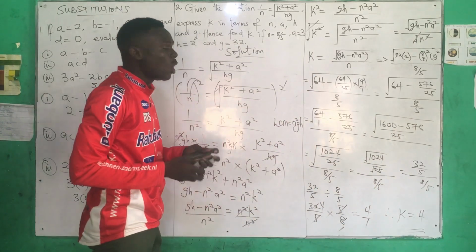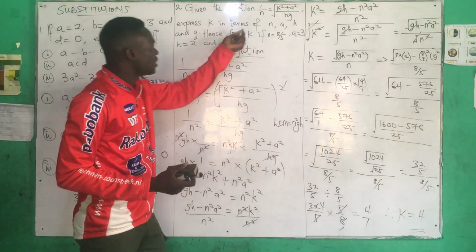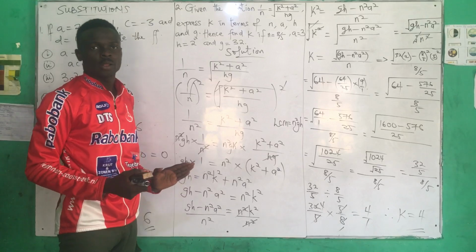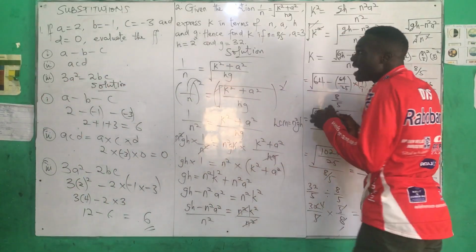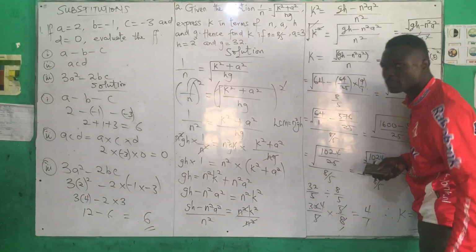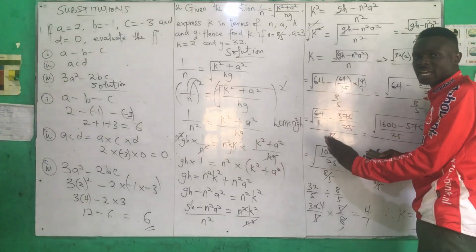Because remember, all these that we are solving for K. Because the question said find K. So K is equal to what? 4. And that is what you are supposed to do. Remember, this question is having 2 commands. You have to make K the subject, then you substitute. So making K the subject, you go systematically.